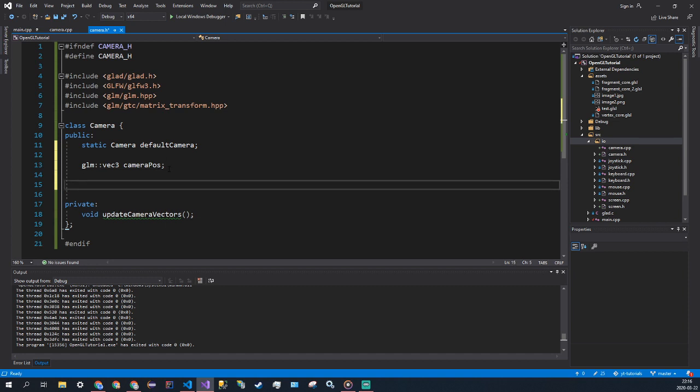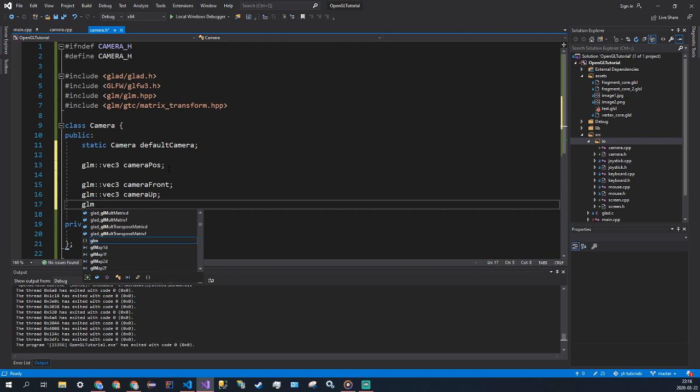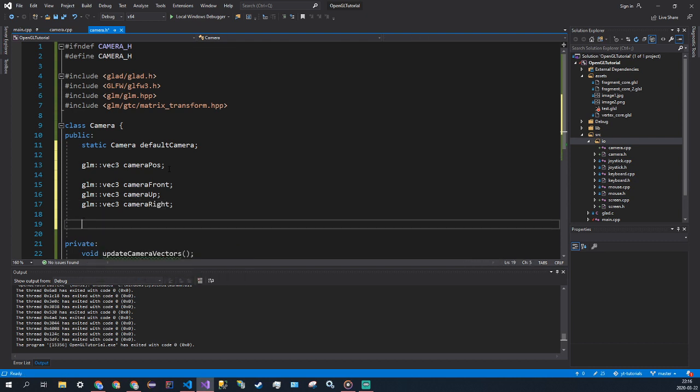All right, so position, glm::vec3 cameraFront, glm::vec3 cameraUp, glm::vec3 cameraRight. And then last, we're going to want an extra vector, glm::vec3 worldUp, and this is just going to be the up in the world.